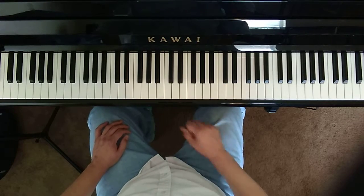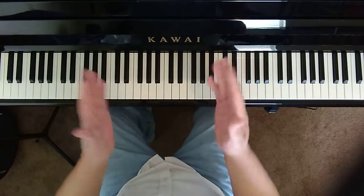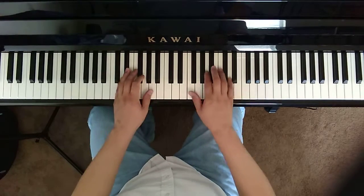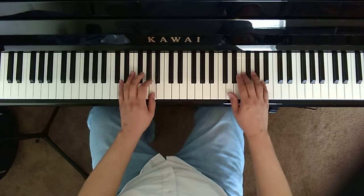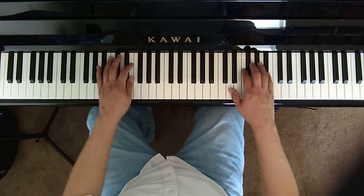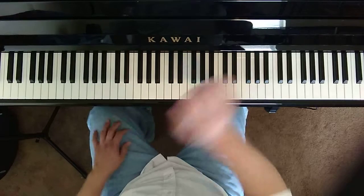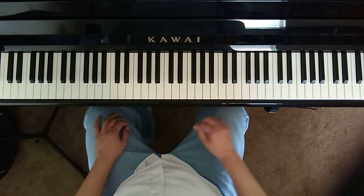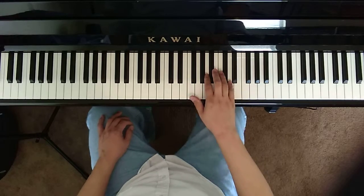Notice that in the left hand, there's an eighth note and two eighth rests. The dotted quarter lasts for all three of them. Here we go. 1 and 2 and 3 and, 1 and 2 and 3 and. Whereas before, you only held for one and then you let go. But this one's going to be all three.